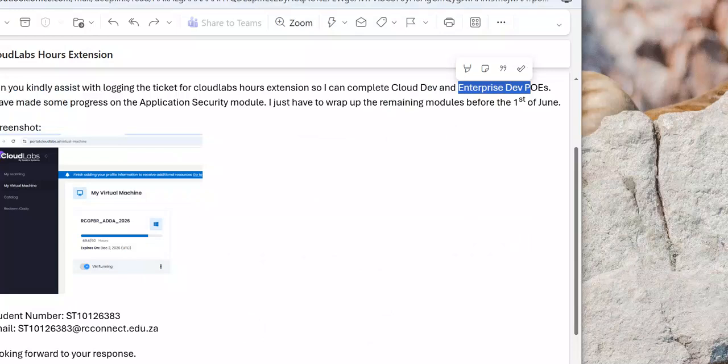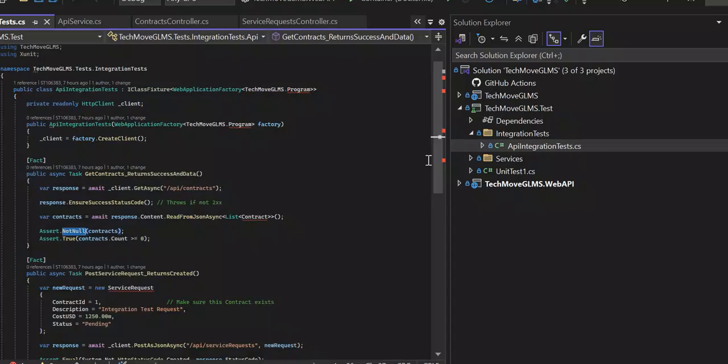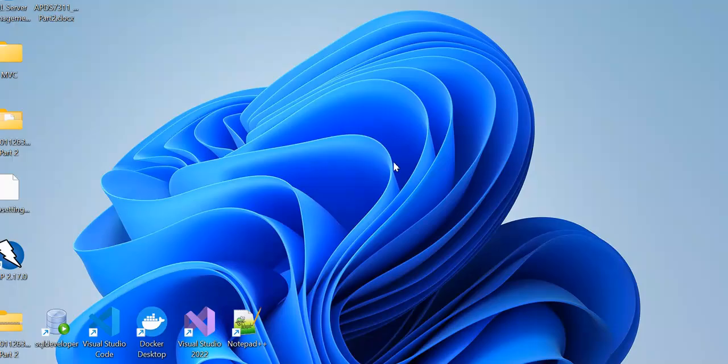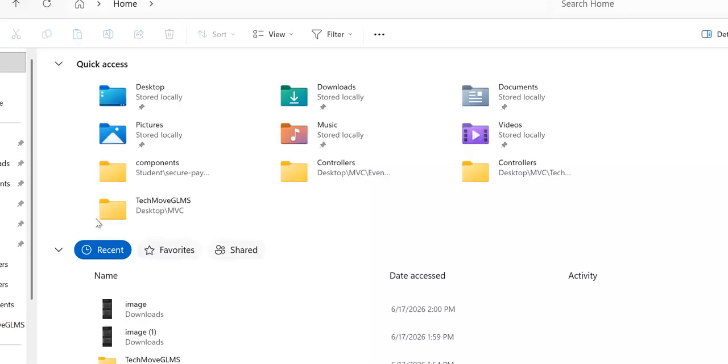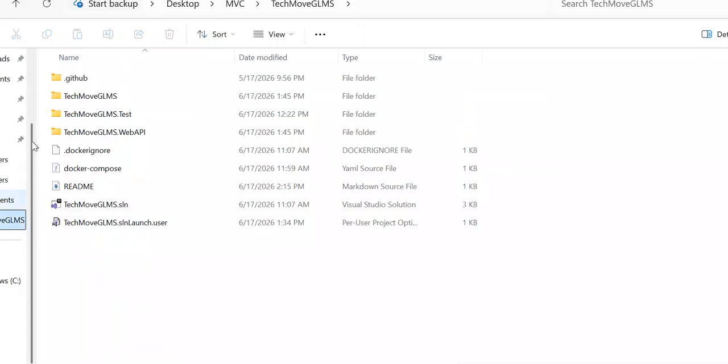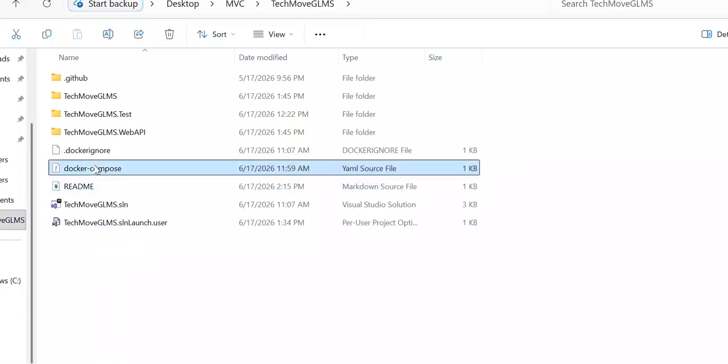So let me just do this. Then I'll show you the one for the database. Here's my Docker compose YAML file.